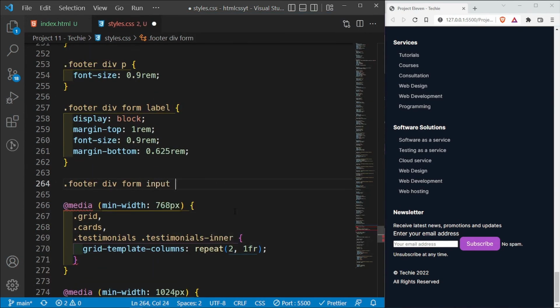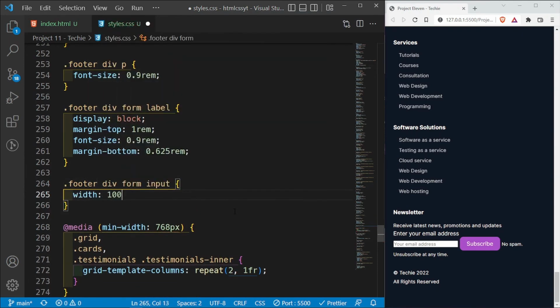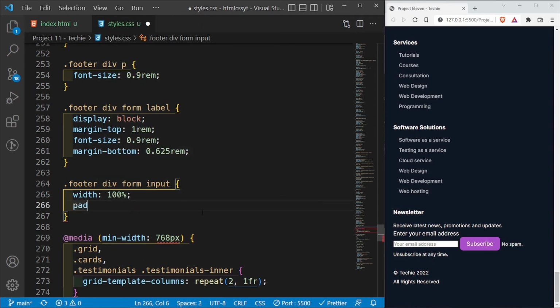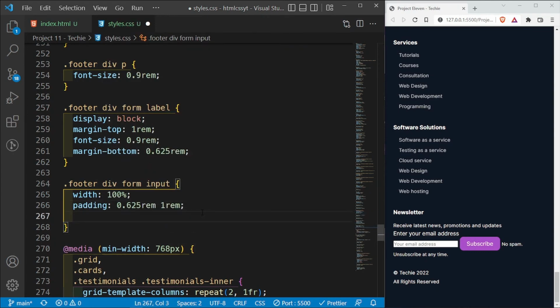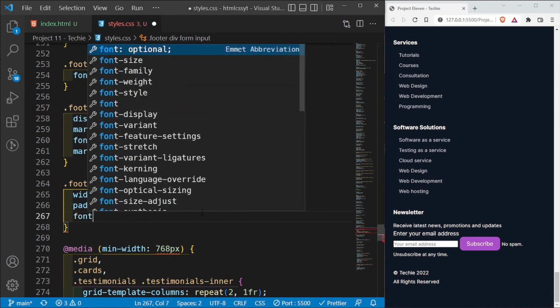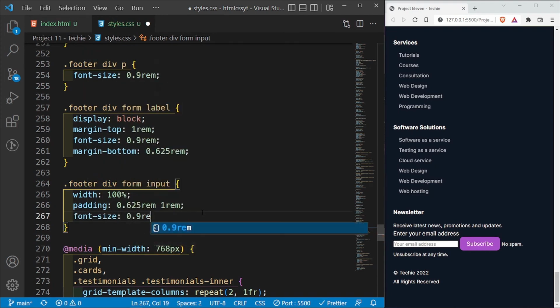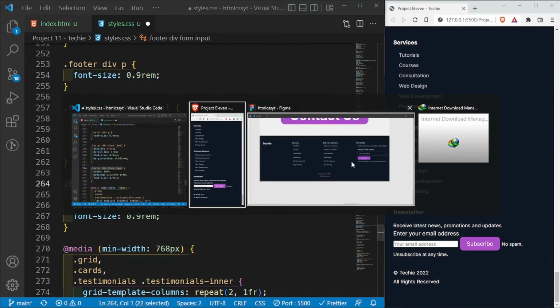So for the input, I'm going to set the width to 100%, which will make sure that this button is going to go into the next line. Okay, and then let's add the padding on the input, so 0.625 rem on the top and bottom and 1 rem on the left and right. And then let's change the font size of the input, so font-size to 0.9 rem. And then we can access the placeholder. Let me see how this is styled out.